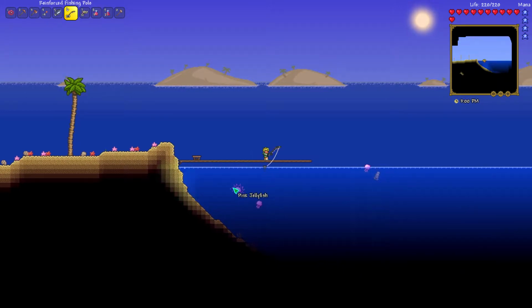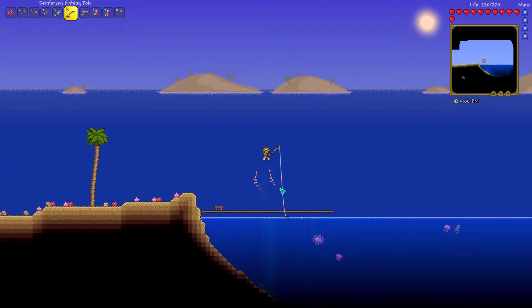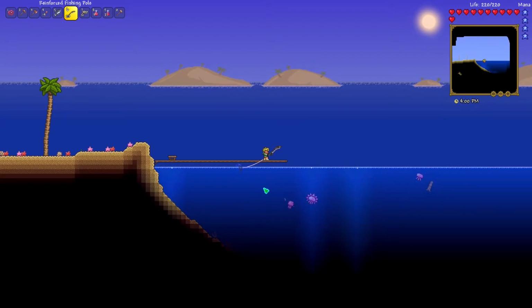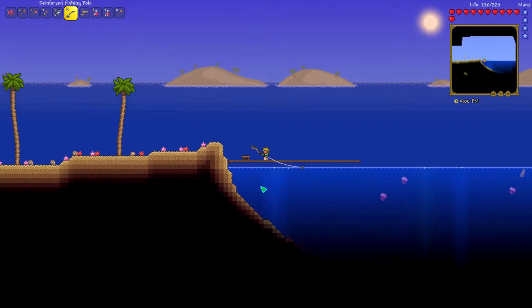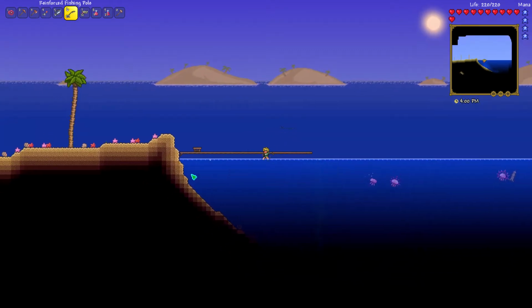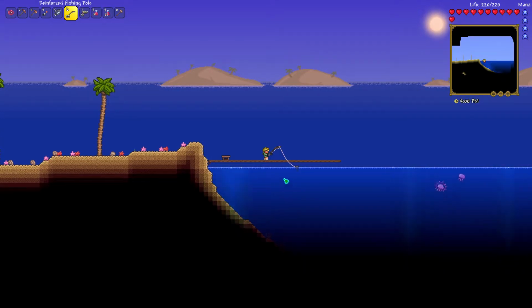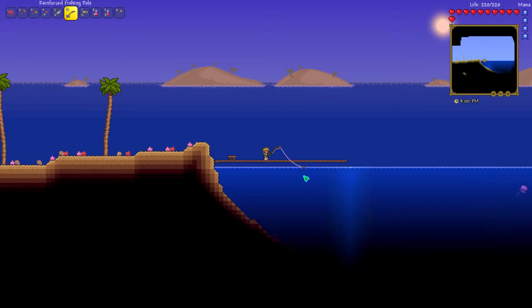Reaver shark. How many are we at now? Four guys. Four wood crates. That's really good. Okay. Hopefully we get some silver boots. Oh yeah, I got the Tinker's Workshop.